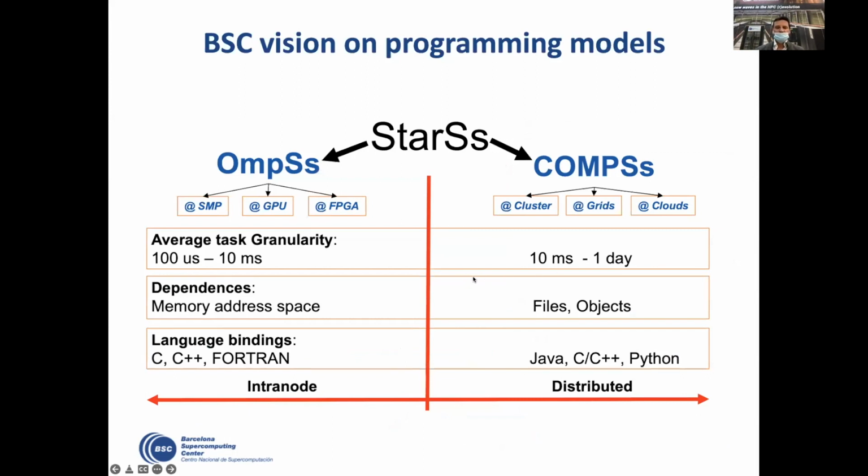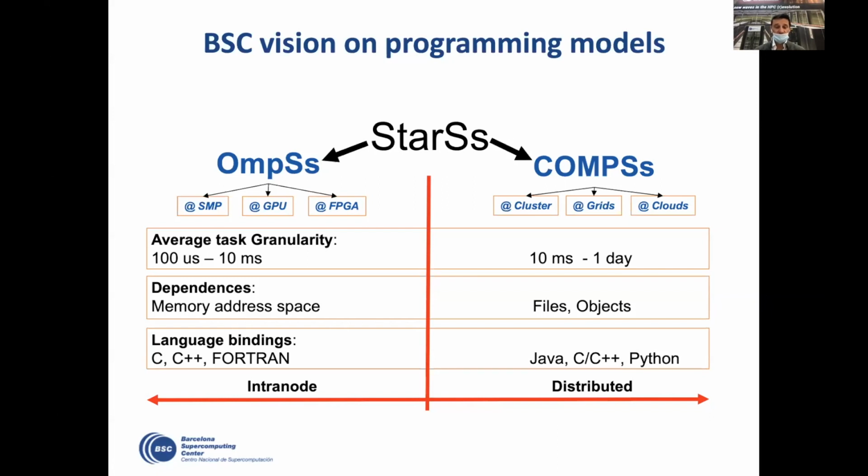Just for your information, what we do with COMPSs dates back to about 20 years ago, when BSC started the research on programming models. So COMPSs belongs to a family of programming models developed here at BSC called StarSs, or Star Superscalar. The other important programming model here is OmpSs. Here you can see this picture, where we represent the different targets, of architectures and also applications, that can be programmed with the two models.